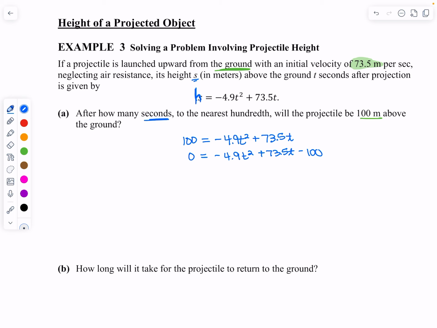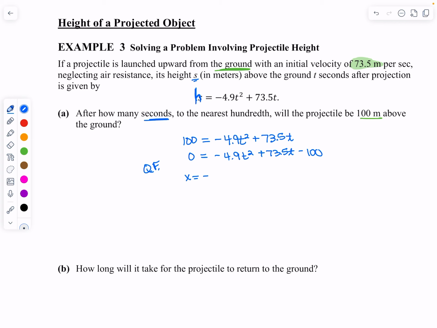Could do the quadratic formula. Completing the square, but that's a little bit hard to do. So I'm going to do the quadratic formula. Okay. Now, I'm actually going to work it using the quadratic formula right now. Eventually, in the next couple of class periods, you're going to see me just say we use the quadratic formula and we got this, okay? But for right now, I'm going to actually plug it in and show you how to do it.